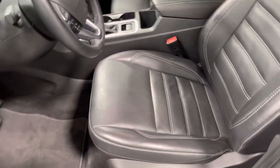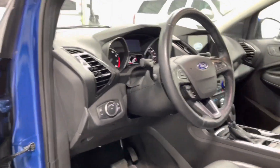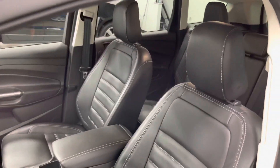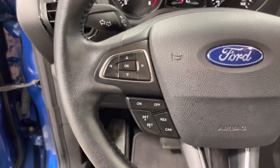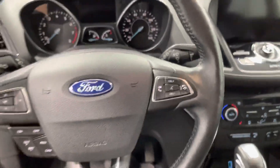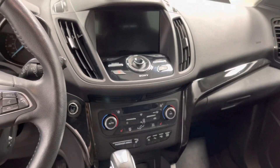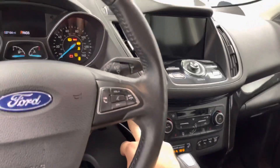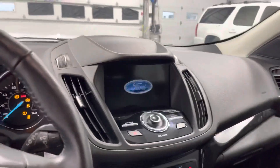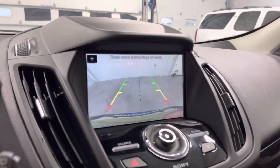Just looking around the inside, this thing is so pretty. I never had an interest in these vehicles until I drove this one — these are such good cars. I started looking into them and they're absolutely great quality; these things run forever. Looking on the inside, it's a really cool little setup, and it does have a backup cam which I'll show you right off the bat.